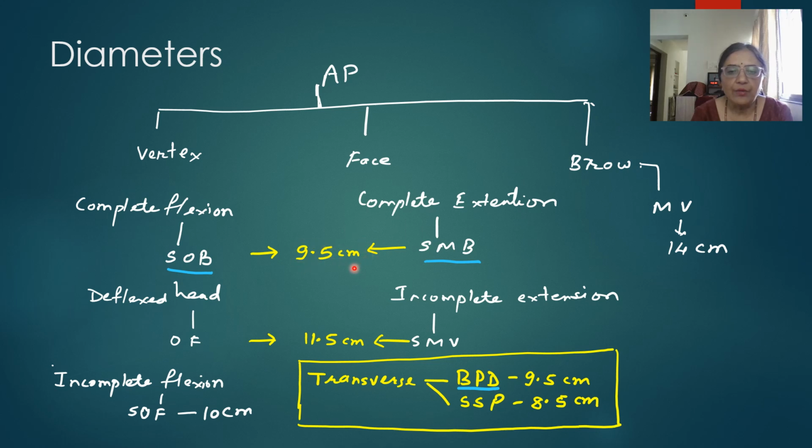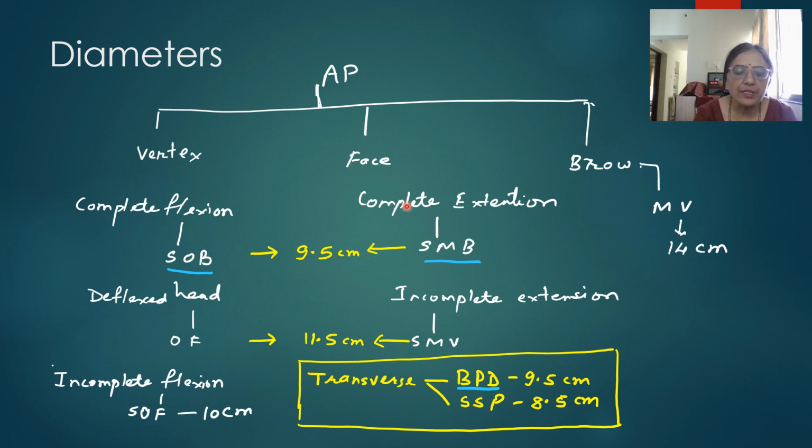Now, for our way of understanding, complete flexion and complete extension are both favorable. So if it is face, as far as diameters go, though there are other problems with the face, as there is hardly any molding possible with the face, even with this diameter there can sometimes be a problem. On the other hand, with the vertex there is molding, that is, a suture is getting obliterated, one skull bone is overriding the other, which reduces the diameter, which is less likely with a face presenting part.